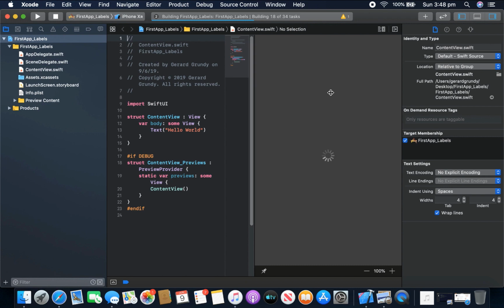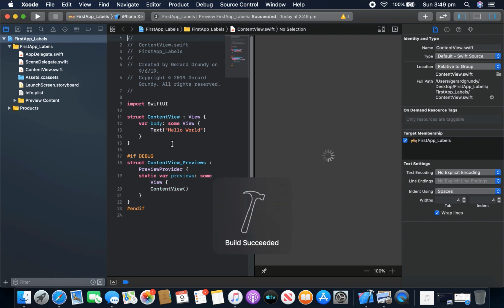And this is our preview, our automatic preview as we change the code in our content view. So this is where you're going to be working mostly to create your view. Now it's a great thing because this Swift UI makes it compatible with all devices. So that makes your app very accessible. Let's have a look at this. So we've got text hello world, and it's inside a var body some view, okay? And down the bottom here, if debug. So this is what they've created so that we can preview this content view.